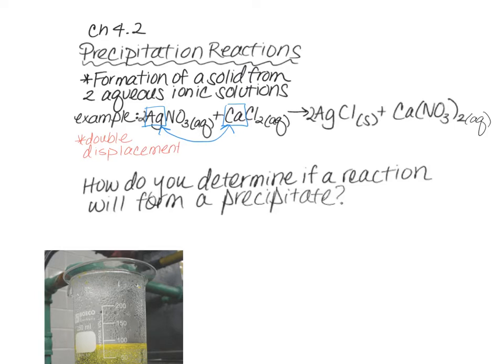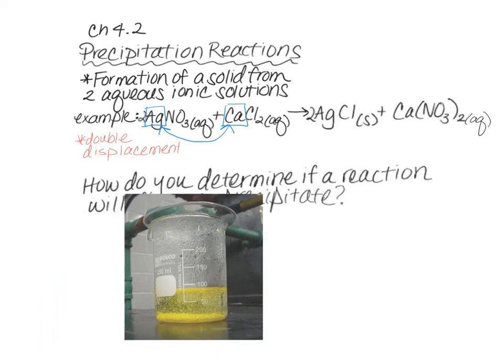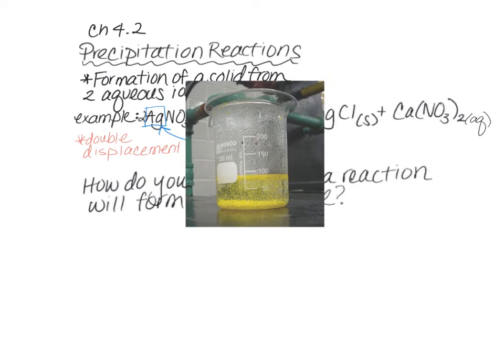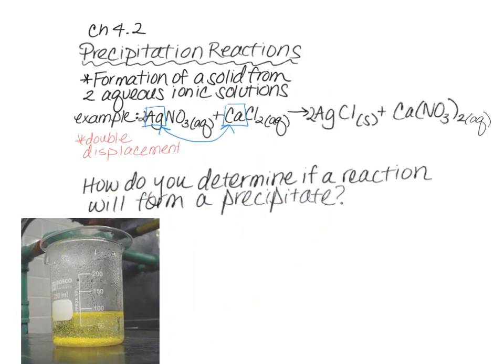So what does this look like? Let me give you a little example down here. I'm going to pull this up. So notice this beaker. You can see there is a solid within a liquid. So this happens actually in water. That's why it's an aqueous solution. And what happened here is two aqueous ionic solutions were transferred into this beaker, and a precipitate, which is this kind of yellow golden solid that falls to the bottom, is formed. So this is an example of a precipitation reaction.